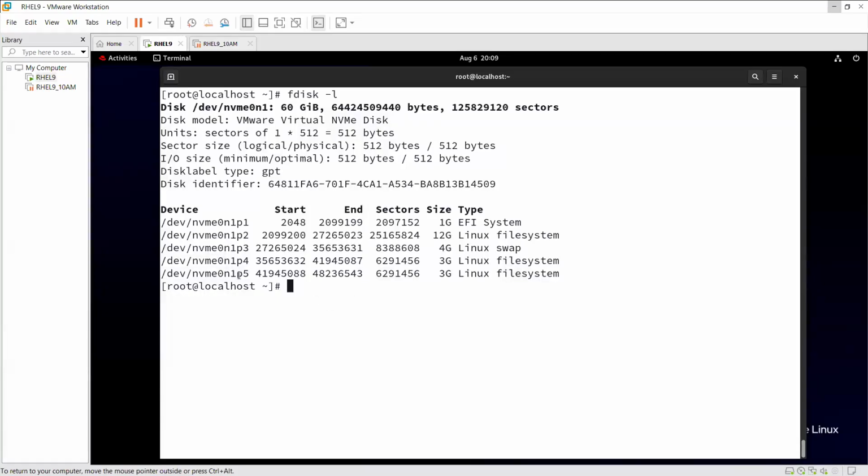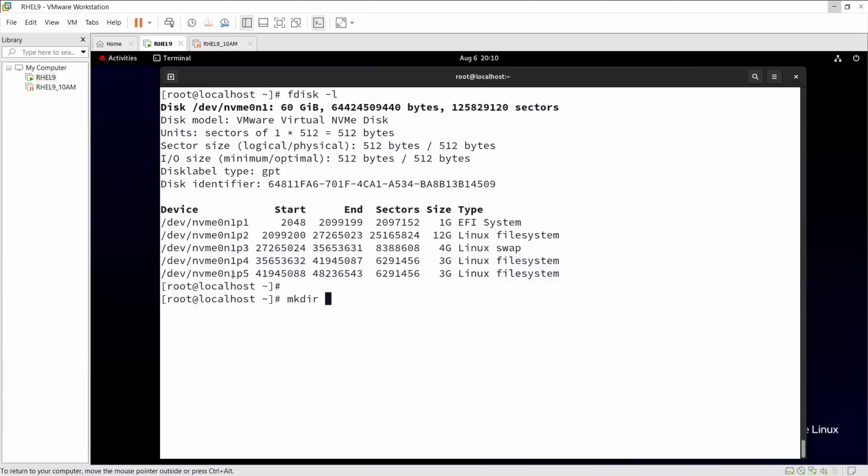So once again I will repeat. After creating a file system, we cannot store the data directly in the device or in the file system. So what do we do? In the command line, we use the concept of mounting. For mounting, we need to create a directory, because it is a logical linking between device and directory. So mkdir, then your directory name. The directory name is nothing but the mount point name.